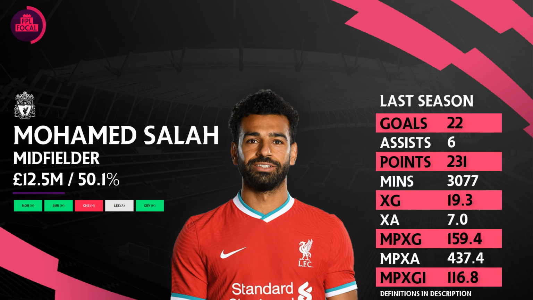With around 50% ownership, it's a massive gamble to head into this season without him, especially considering his Gameweek 1 fixture away at Norwich. While KDB is more of a creator, Salah's more of a scorer, and since Salah joined Liverpool, he's outscored KDB in 3 of the last 4 seasons. Salah finished the season with an expected goal involvement every 116.8 minutes, which was more than any other player.